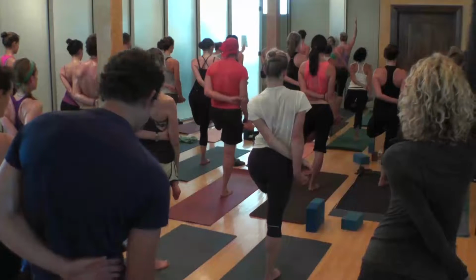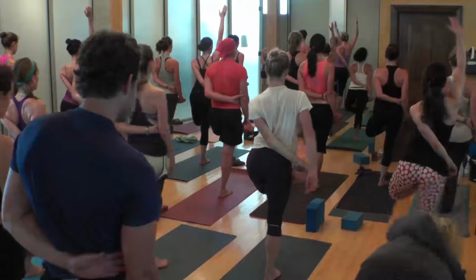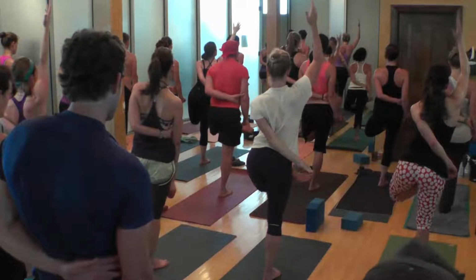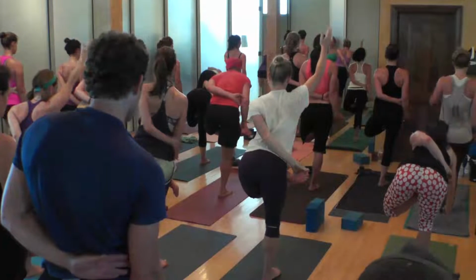Take an inhale from the navel, lift. Pry the left thigh open. Reach up first. And then fold forward. Exhale to your own degree. That midpoint is a little leap of faith there.